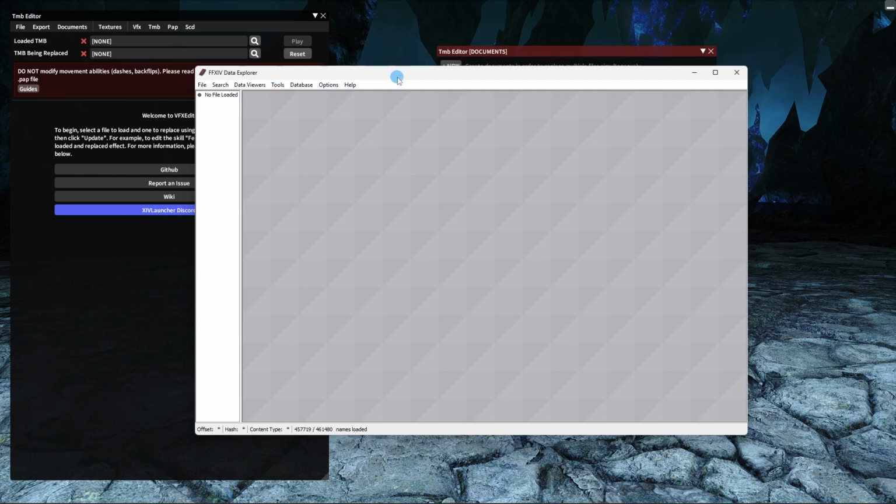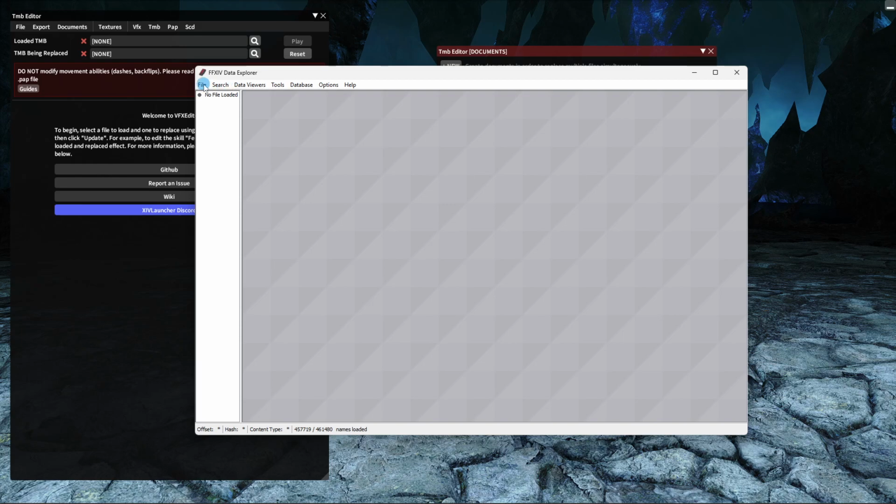And I will put a link in the description as to where you can download this and the instructions on how to install it. But what this lets you do is browse through basically every file of the game. And so that's how we're going to locate our missing 2LP.